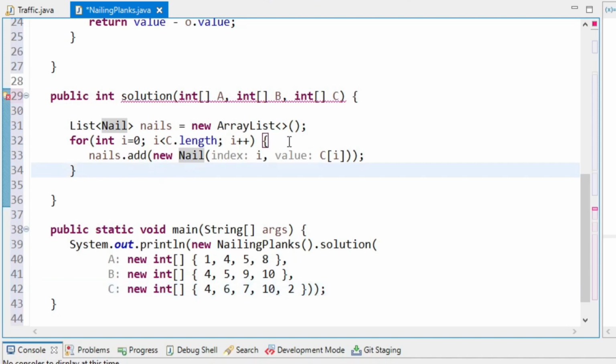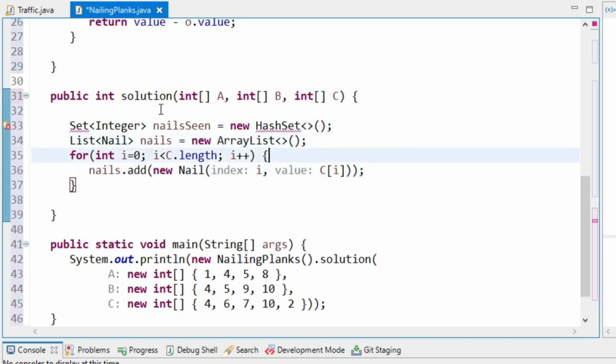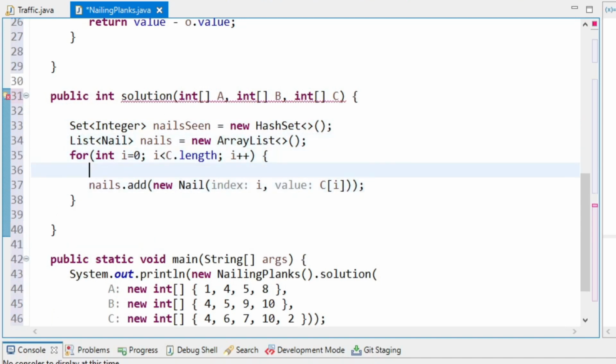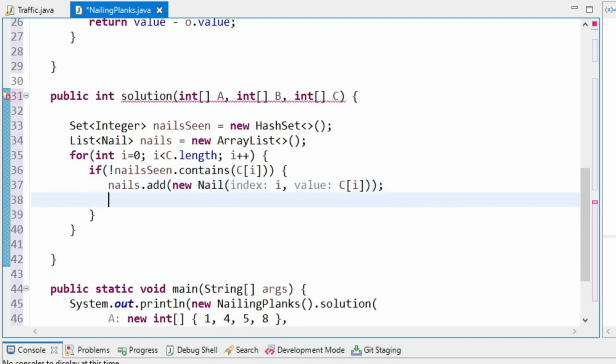So what I'm going to do is just make a set of integers, nails seen, equals new hash set, and here I'm going to say if not nails seen contains C at I, which is the value of our nail, then we'll add it to our nails array, and I'll also add it to nails seen.